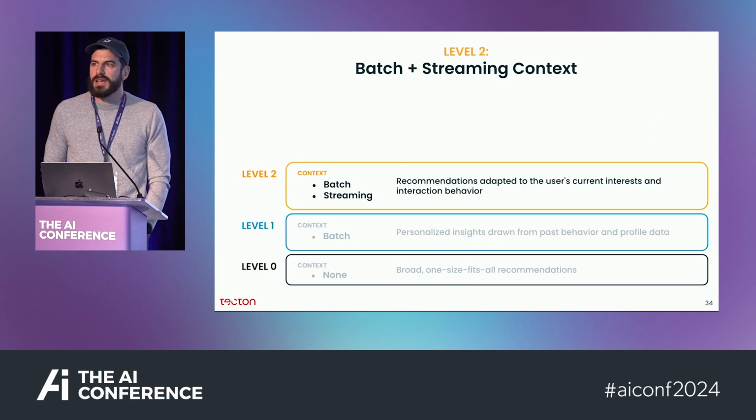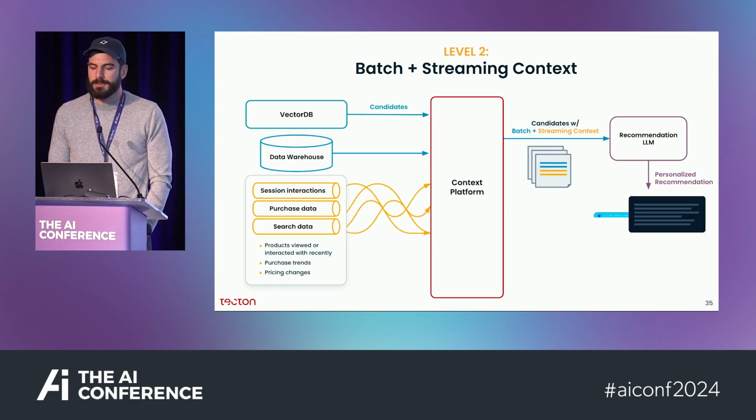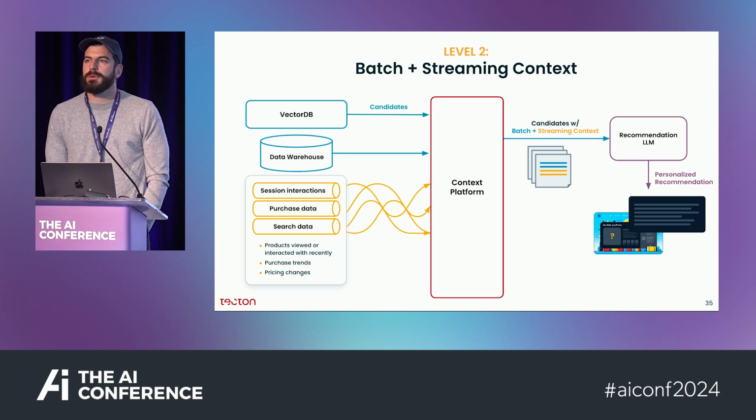So level 2 is how do we use your recent behavior? This is connecting to streaming data. We want to look at your current interests, what you've just been looking at. Maybe you've just been watching a bunch of kayaking videos in the past 5 minutes, and so you're probably really interested in something physical, or you just purchased something else. So that's where I integrate streaming context.